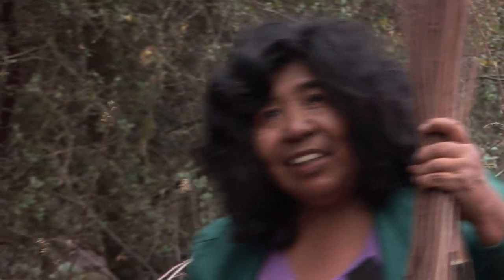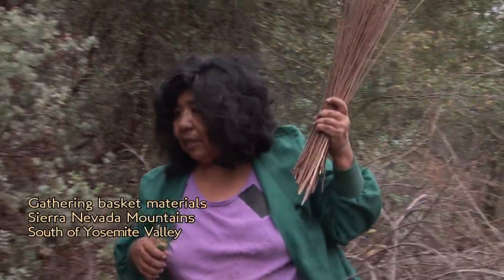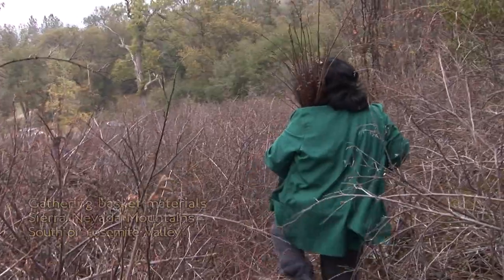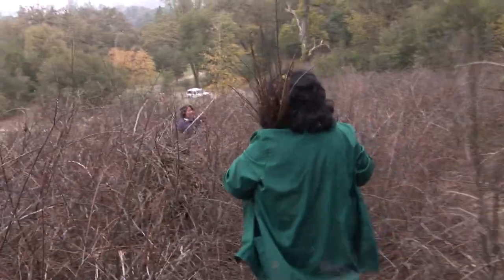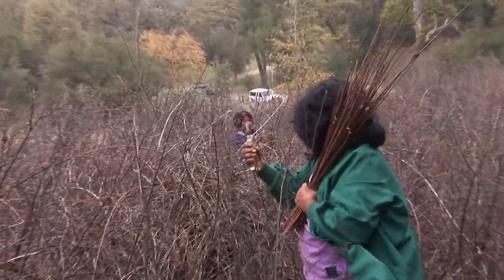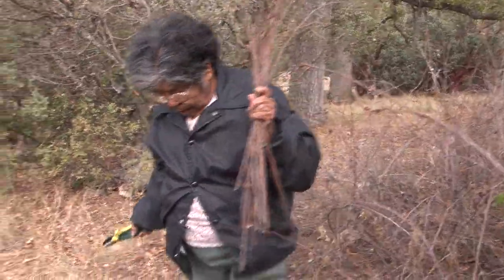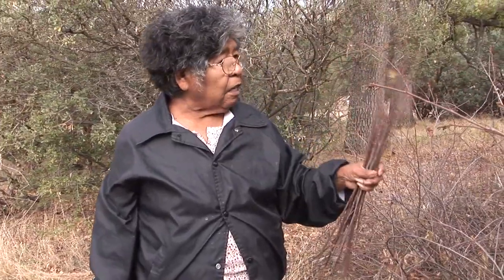I hope everybody's got their fill. Did you get some? Not yet — I'm going to head back. But I always see them on the way, so they still clip, but my hand's getting full. If you are going to be a basket weaver, you need to get out here and pick. This is where my mom and them used to come out and gather a lot of these.